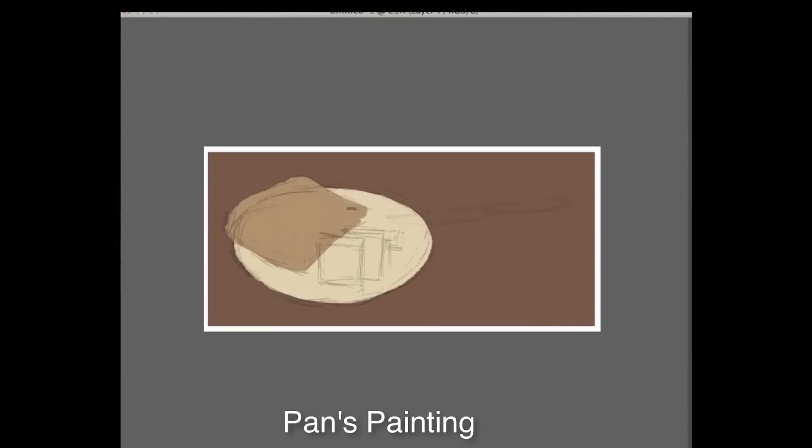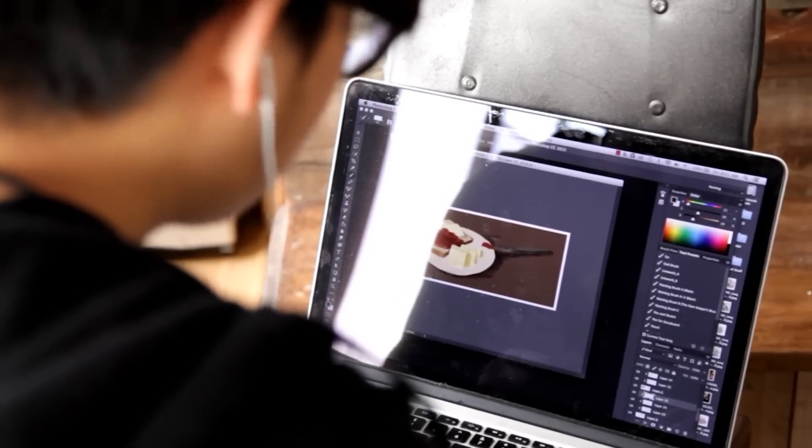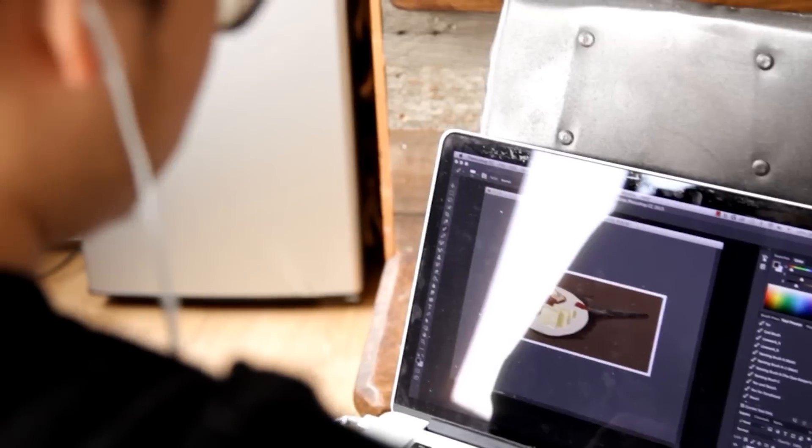So talk us through a little bit — right now we're looking at jelly. We have a reflective surface, the plate, and a couple of translucent surfaces, the butter and the jelly. Is this a hard painting or an easy painting as far as things go for you? Well, it's tough. I'm more worried about the butter since it's quite different. I've never tried it before and I'm really struggling with painting it, even though it's like really simple, just boxy shapes. But it's really hard to find the right color and temperature.